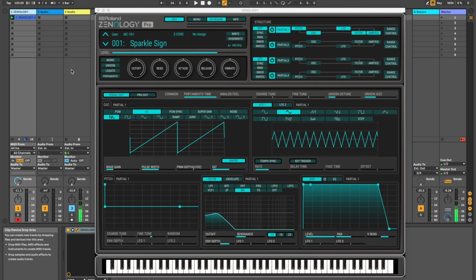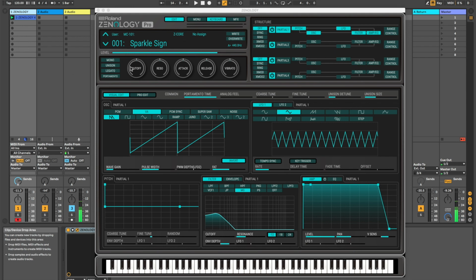Hello, hello. Just a quick tip and trick video for those of you who are looking to start getting into Zenology Pro and making your own custom patches for your Zen-Core hardware. And today I'm really thinking about the MC101, because it has a limited amount of editing capabilities on board. It doesn't have as much hands-on control as, say, the MC707 or the Jupiter or the Phantom. So really what I'm thinking of is not editing your patches, but creating custom cool knob modulations for the MC101.